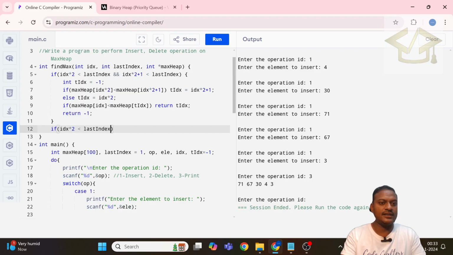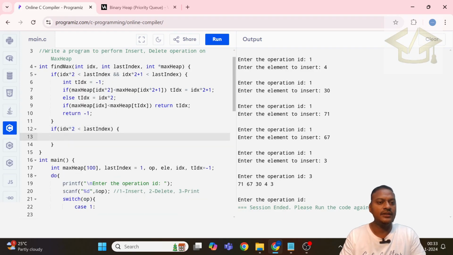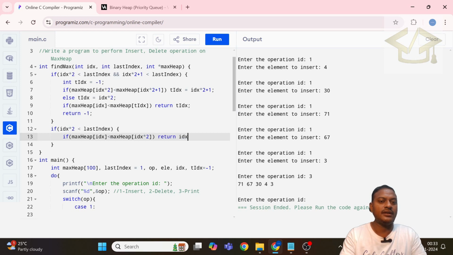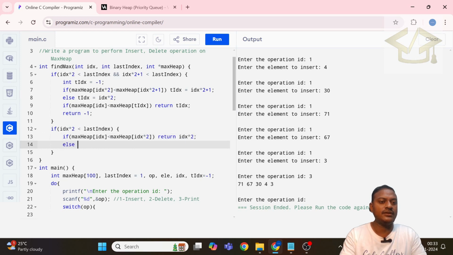If this is the case, now we have to again compare if max heap of idx is less than max heap of idx * 2. If the parent node is less than the child node, then we have to return idx * 2, otherwise we have to return -1.